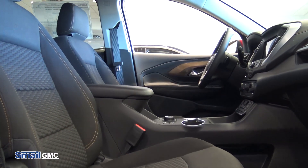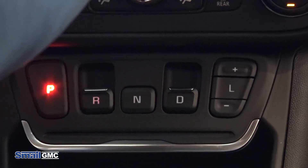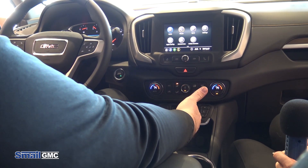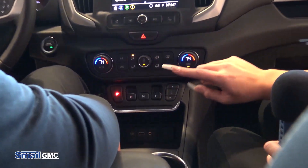Our next favorite feature is GMC's precision shifter. You have buttons here instead of your typical shifter. That opens things up — you have your cup holders side by side instead of one in front of the other. The other thing it does is make it hard to go into the wrong gear. Foot on the brake, just pull it towards you. It lights up and lets you know what gear you're in. Reverse, same thing. You're going to get that along with your backup camera. My first impression was I wouldn't think it's as safe because they're just buttons, but they're actually safer. Yeah, because if your foot's not on the brake, you push it, it basically yells at you and says, 'Hey dummy, put your foot on the brake or we're not going anywhere.'